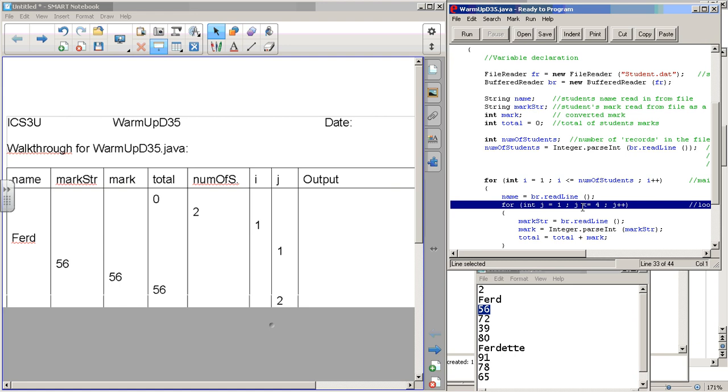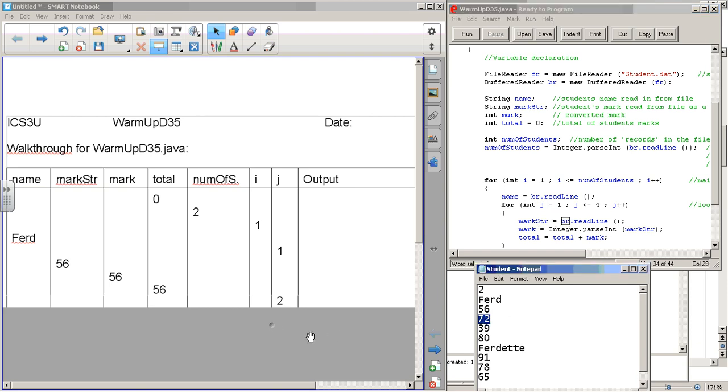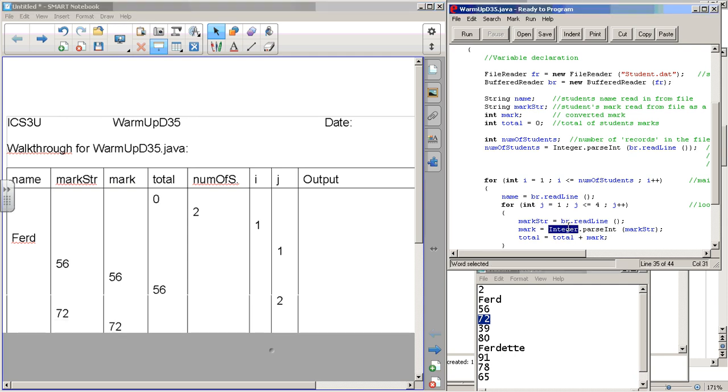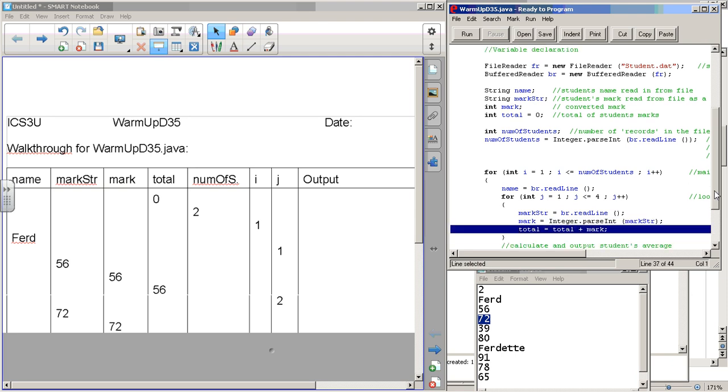Yes, it is. So the next step then, since this is true, it's going to do this inside loop again. It reads in the next line of the file, which is 72, as a string, parses it to an integer, and then accumulates total equals total plus mark.